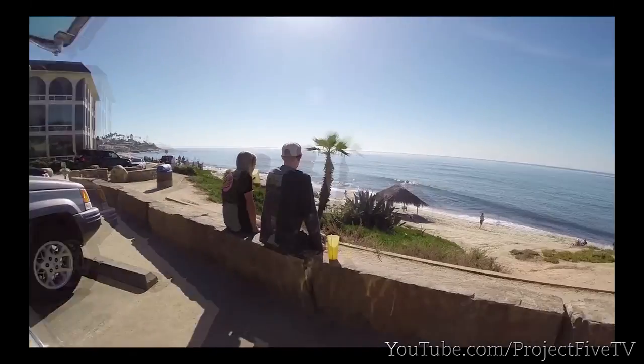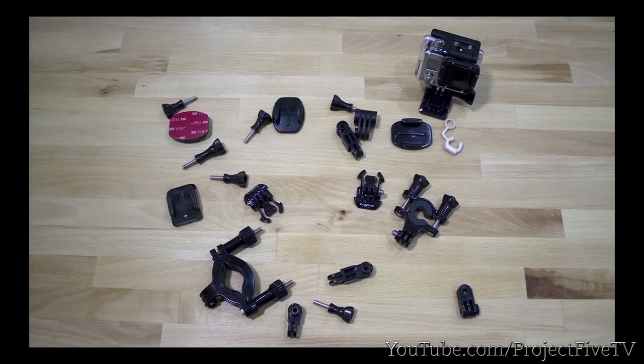We've all just become accustomed to the way we've had to do things if we wanted to change the direction of the camera while filming: stop what you're doing, reposition everything, and then get going again. After years of doing this, I needed change. I didn't want to interrupt what was going on or have to stop and reposition the camera. I wanted a simple solution — set it, forget it, and just reach out whenever I wanted to change that camera angle. Not only that, but I wanted it to work with all of the existing GoPro hardware available today.